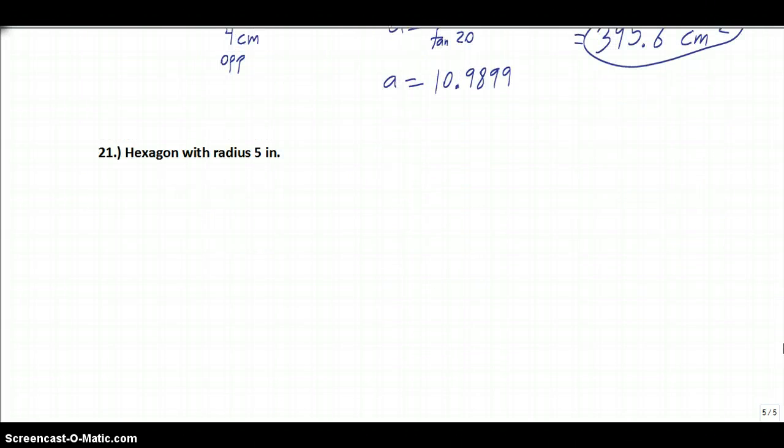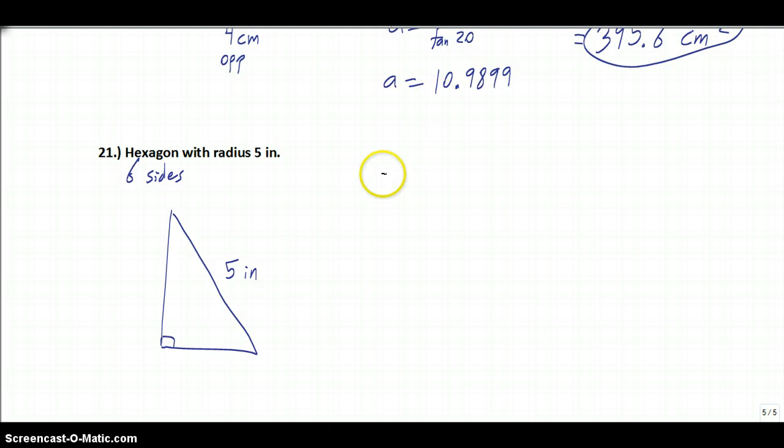Oh, last hard one. Hexagon with radius 5. Well, hexagon is 6 sides. Radius 5. Radius is a bummer because it has nothing directly to do with the 1/2 apothem times perimeter formula. So we're going to need to find the apothem and half of the side length. Let's do apothem first. Whatever this angle is, A will be the adjacent, B will be the opposite, and 5 will be the hypotenuse. The angle is 360 divided by 2n, so in this case it would be 360 divided by 12, so it would be 30 again, 30, 60, 90.